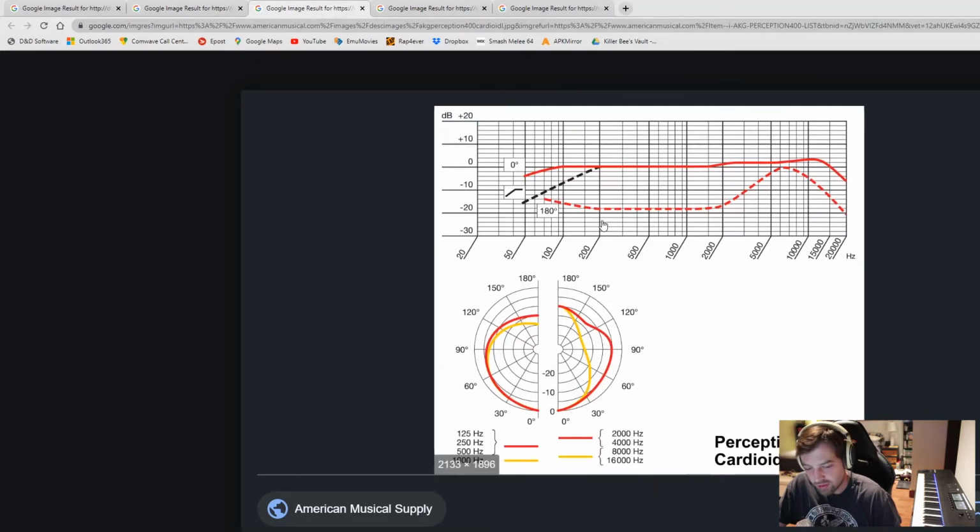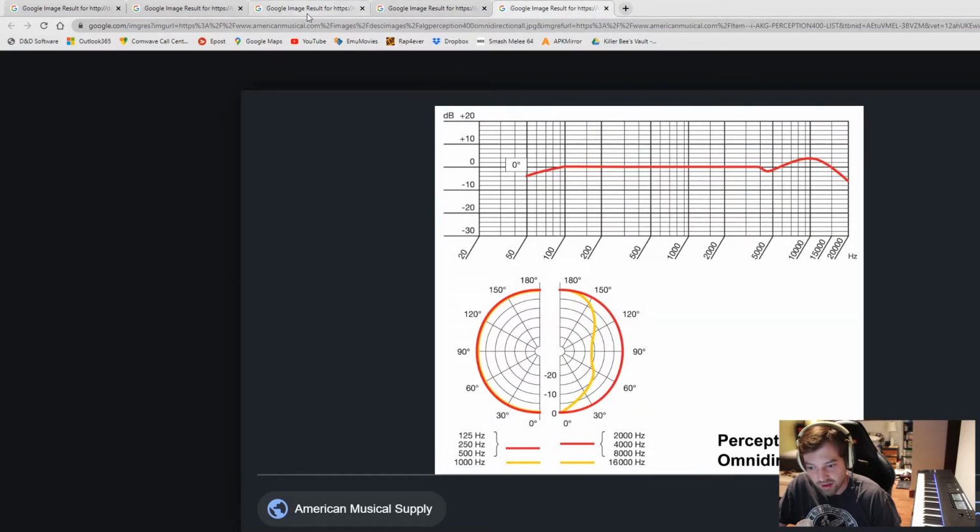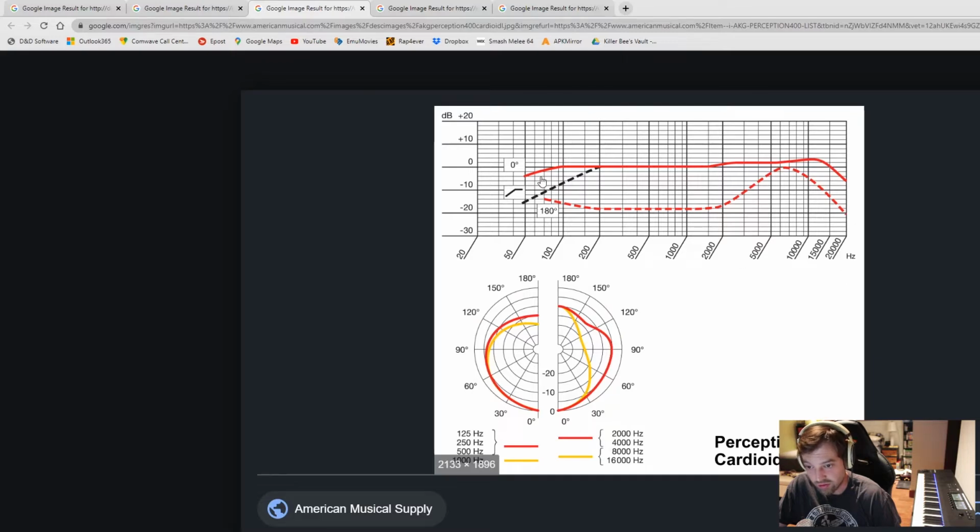The microphone has 3 polar patterns: cardioid, figure 8, and omnidirectional. And these are the charts for them. So it shows you when you're sitting right in front. This is the axis. So off-axis coloration. So this 0 line is if you're sitting right in front of the microphone capsule, which is also diagrammed here. And then this is as you start to walk around the capsule. This is at 90 degrees. And then this is at 180 degrees, which is usually full rejection on a cardioid polar pattern.